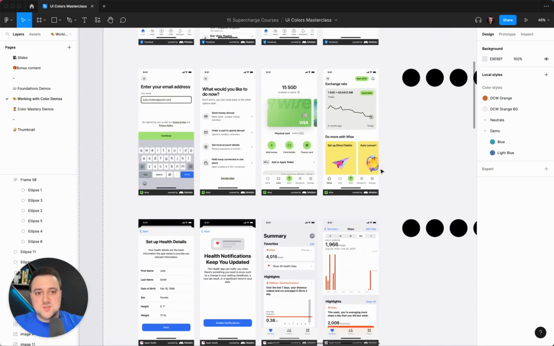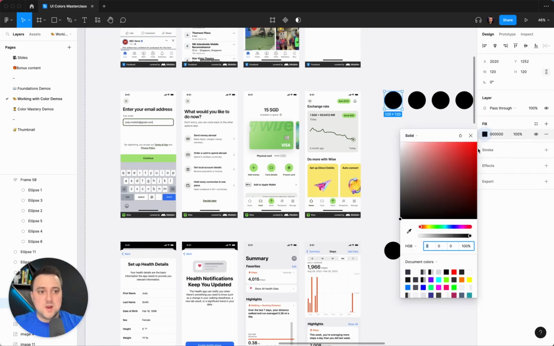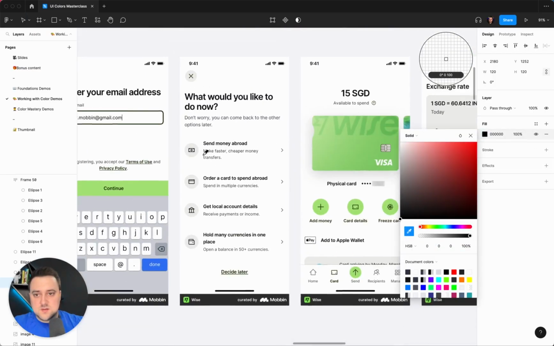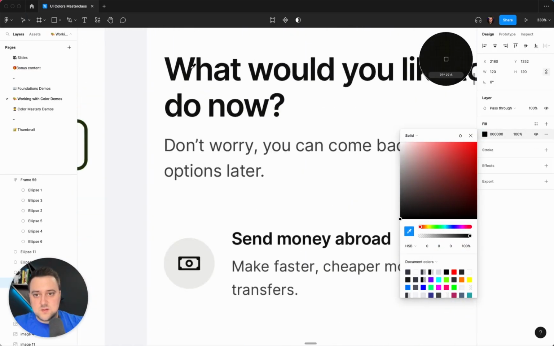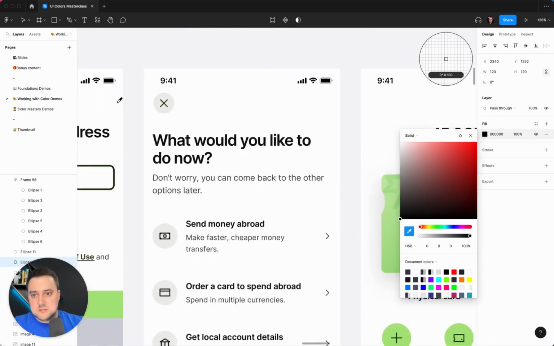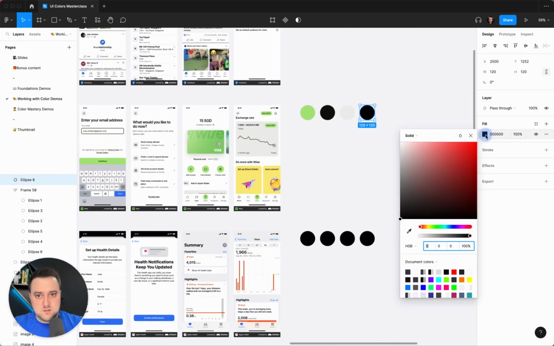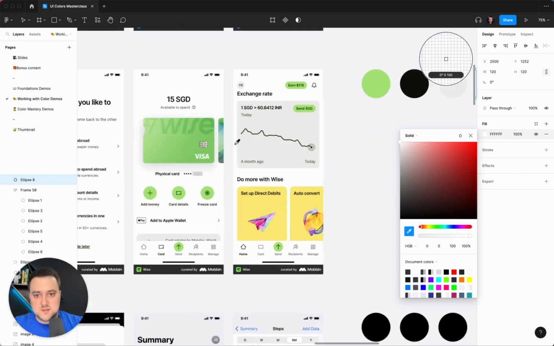Okay, let's do the same thing for the Wise app. So I'm going to grab their green, and in a lot of these areas I'm going to grab one really dark shade of gray, like a mid shade of gray. This is just pure white.